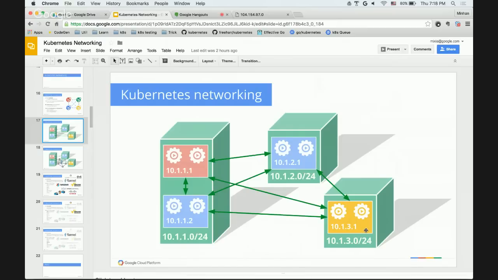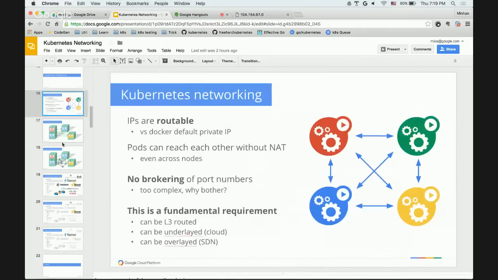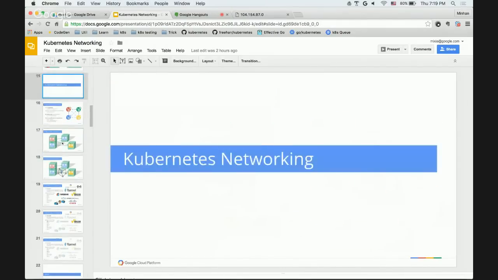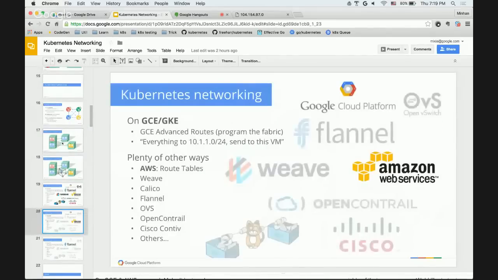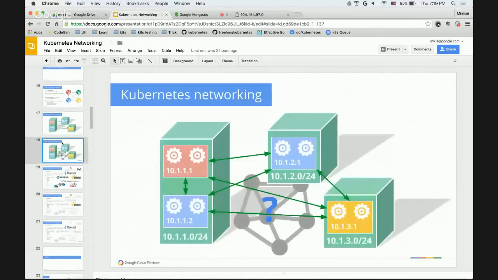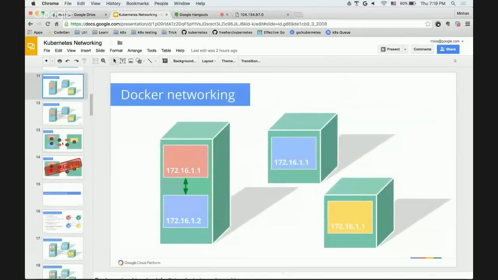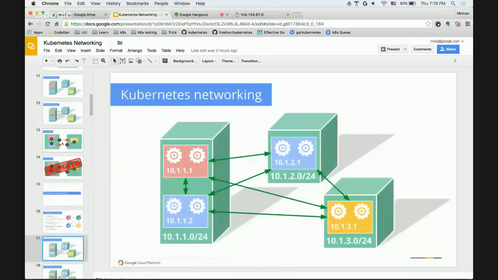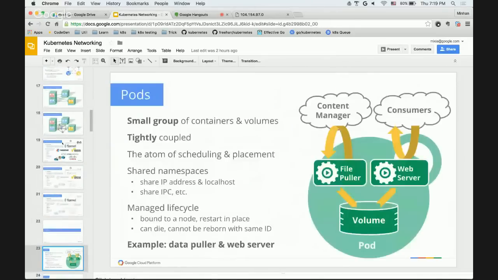The question is more within the pod. Let's say there are two containers within a pod. If they have to talk to each other, is there a service discovery? What's the mechanism? Once you have an API, the routing is pretty clear. So you mean the containers inside the pod? You want them to talk to each other?